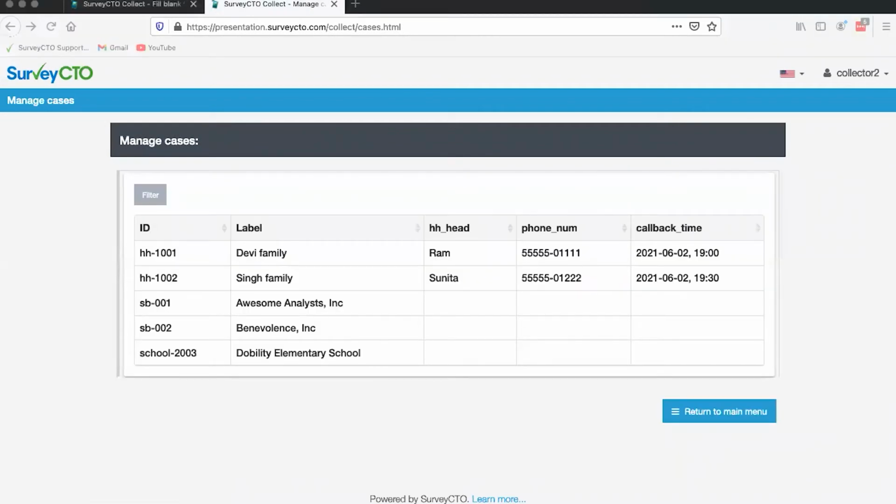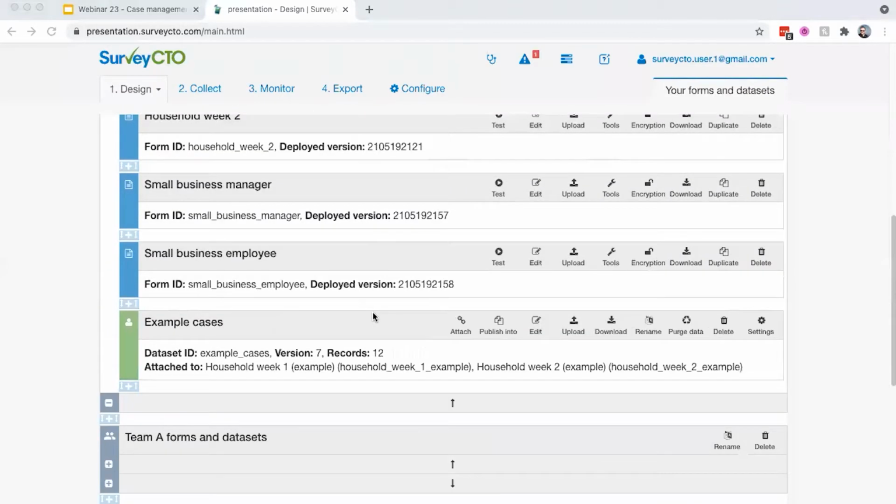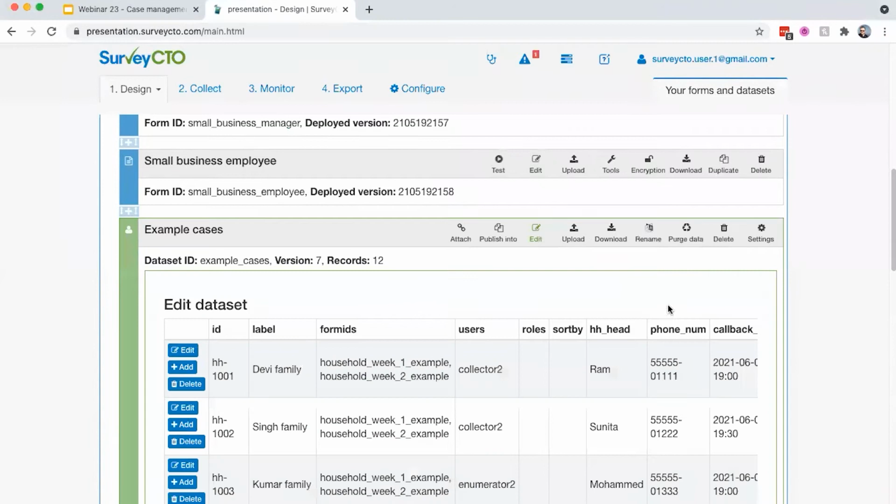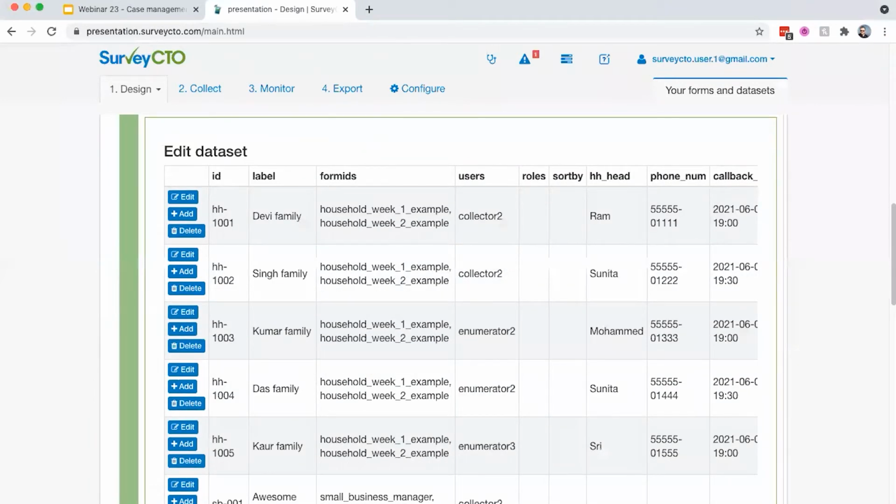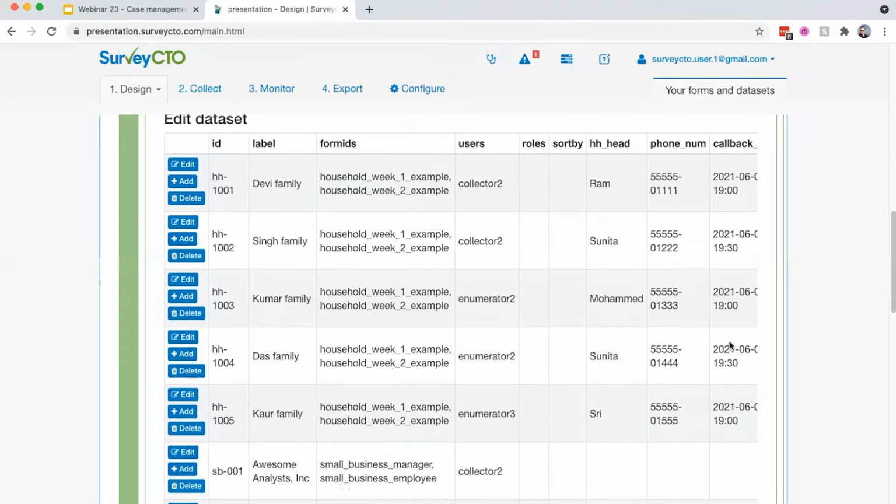Case management is also a great way to make sure enumerators only view the cases that are assigned to them. Here, there are only about 5 cases. But if we look at the original list of cases, it is a lot longer. Because all of the cases have been assigned to users, each enumerator will only be able to view the cases that are assigned to them. Not only does this make the case management view a lot cleaner with fewer cases to worry about, it also ensures enumerators only fill out forms for their own respondents.